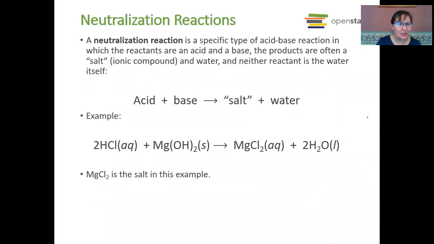Okay, a neutralization reaction specifically is a specific type of acid-base reaction where the reactants are an acid and a base, and the products are often what we call a salt. And here we don't mean table salt, we don't mean sodium chloride, we mean any ionic compound, and water. Neither reactant is water itself. You can't neutralize water because it's already neutral. One example of that is 2HCl plus Mg(OH)2 yielding MgCl2 and water. In this case, magnesium chloride is the salt. This is what we would call a molecular equation for our acid-base neutralization.